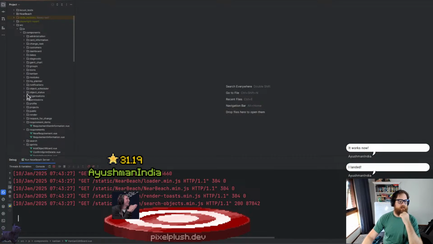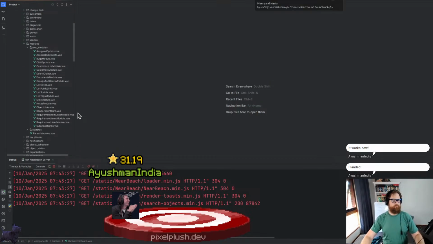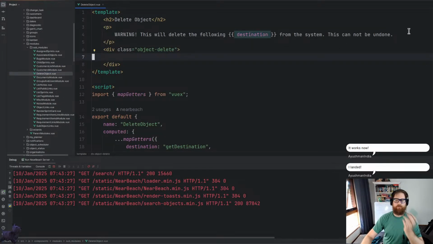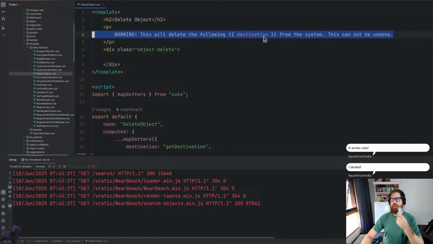And we've got a module, submodule. It was the delete one, wasn't it? Delete object. All right, cool. So we're working with this particular one. We're also going to have a confirmation delete object too.